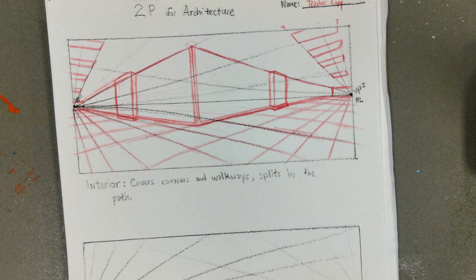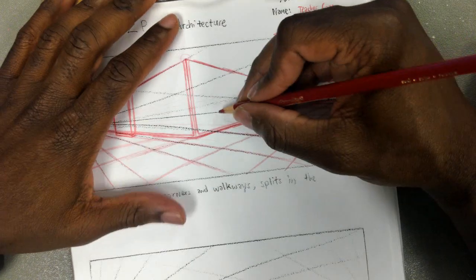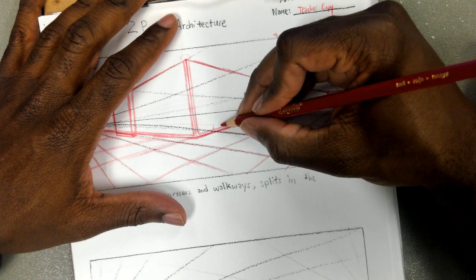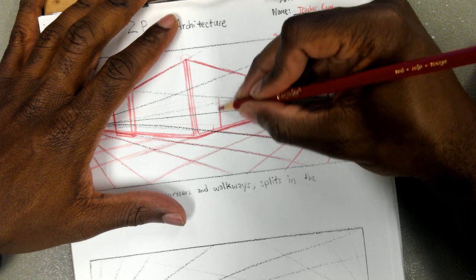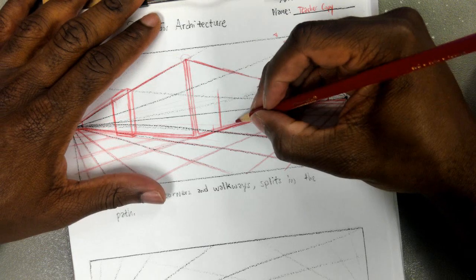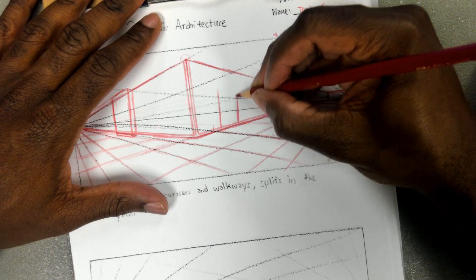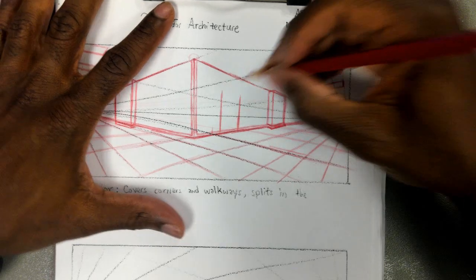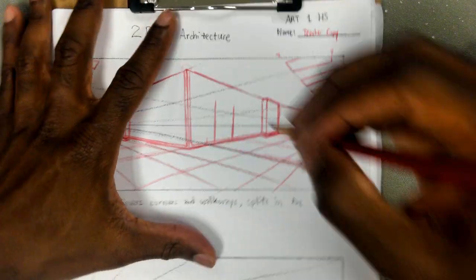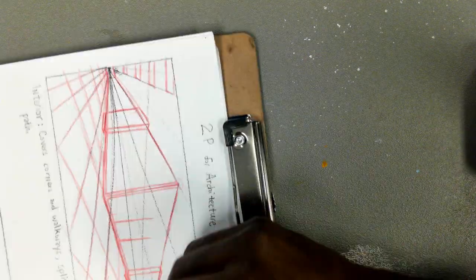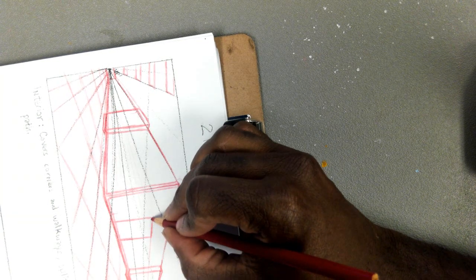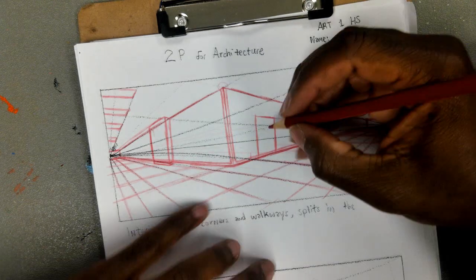Okay, so let's add some other things. Let's see, how about a door? So let us go and add one, let's say here. Now, if you feel that your floor tiles are too big, you can just add more lines. In fact, I'll probably do that in a little bit here. Not all tile work is pretty equal and all that.